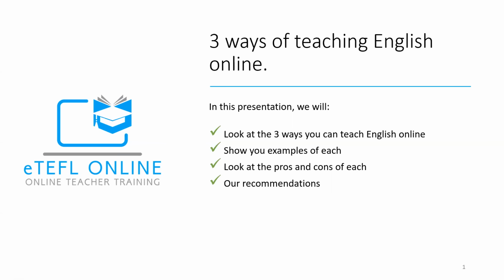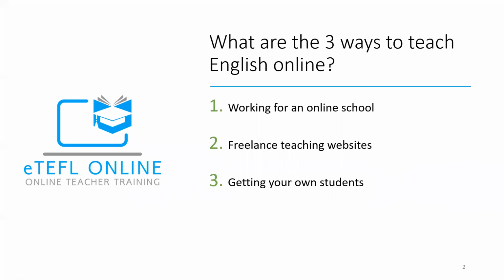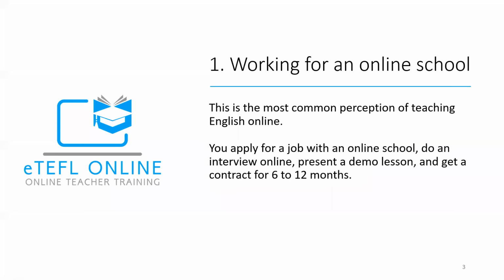Today, we'll show you those three ways. We'll show you some examples of each. We'll look at the pros and cons of each, and then we'll give you our recommendations. So, what are the three ways to teach English online? The first is working for an online school on a contract basis. The second is freelance teaching websites where you work for yourself. And the third is getting your own students through your own means online.